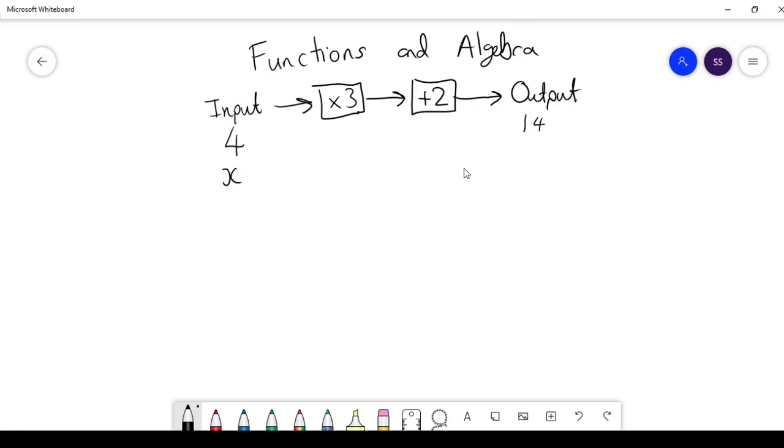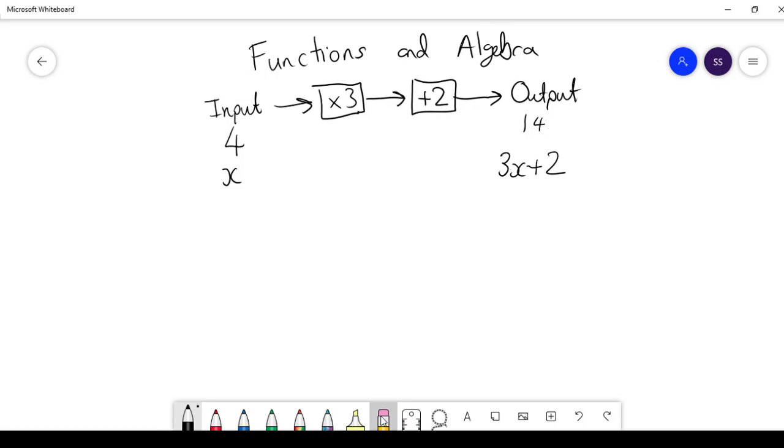And then when we put it in as an input, what do we get as an output? Okay, well, the first thing that this function does to it is it times it by 3, so we've got 3x. That's 3 times x from this bit, and then we've got to add 2. So that's the output. When we put in x into this function, we output 3x plus 2. And indeed, that's an algebraic expression, this 3x plus 2. So we can rewrite this function as 3x plus 2. That's how we do it.